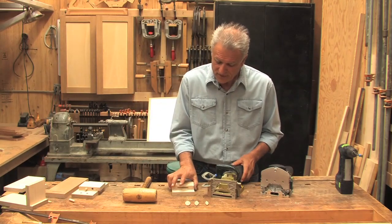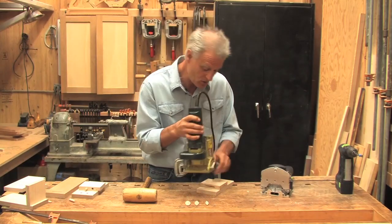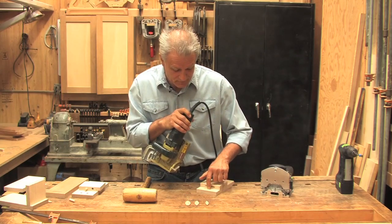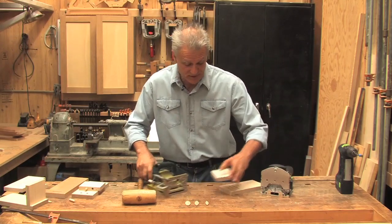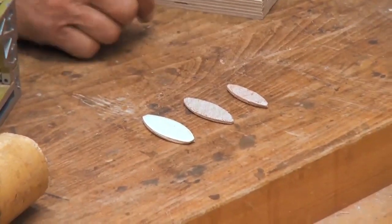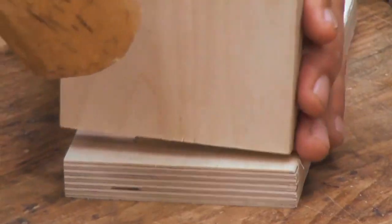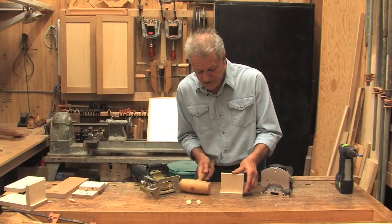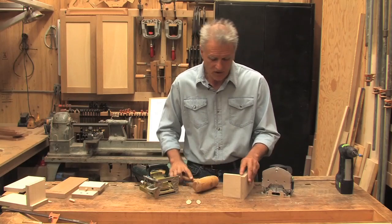And what I find really advantageous about this tool is that I can locate it. You see I've clamped on a small fence to the side, and it's located exactly where it wants to be, so I can plunge it down and make a biscuit slot here, and also it will be able to make a biscuit slot in the opposing piece. These three biscuits are a number 20, a number 10, and a number 0. We'll be using the number 0. It also allows me to laterally adjust the piece so everything becomes flush and clean on the sides.